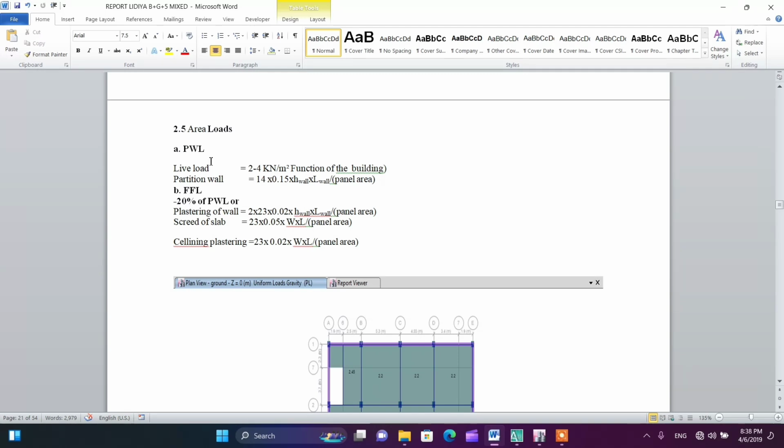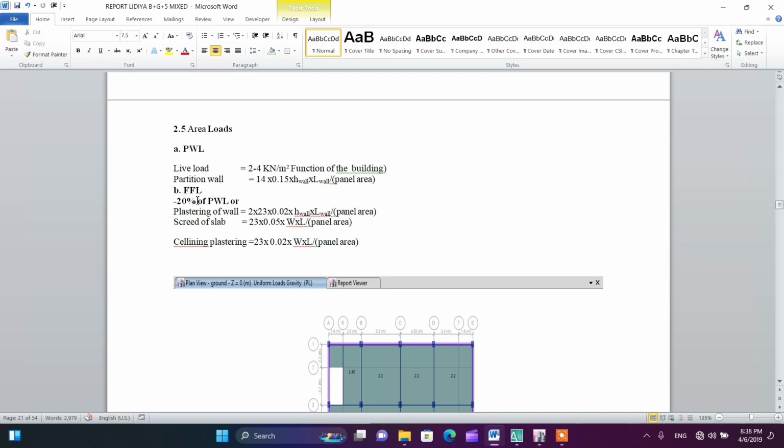Partition wall load is calculated as unit weight of HCB times thickness of HCB times height of the wall times length of the wall, divided by slab area or panel area.